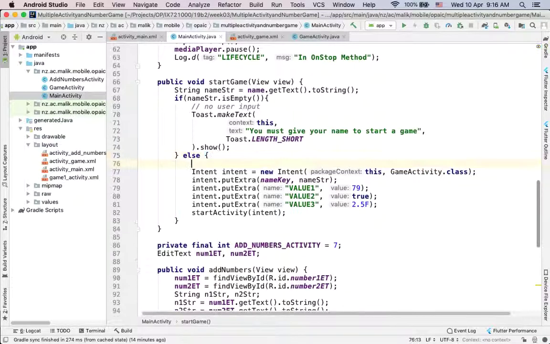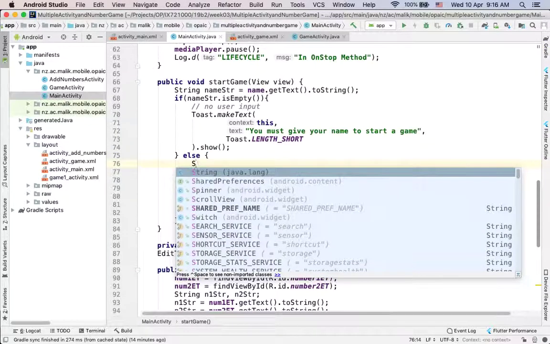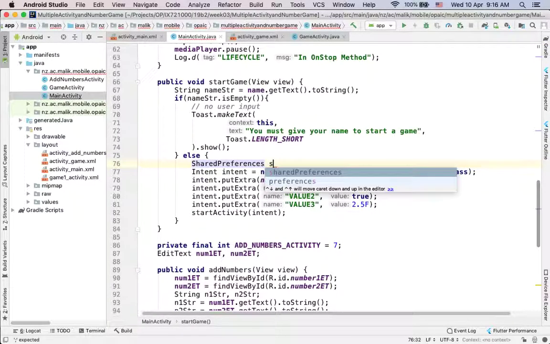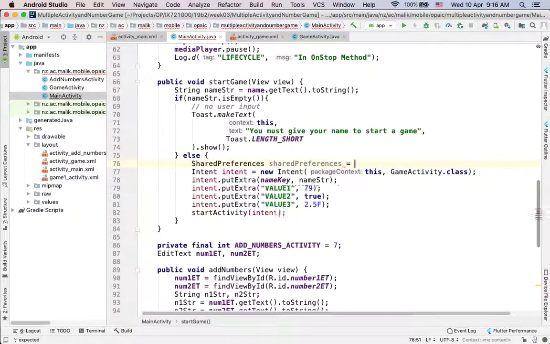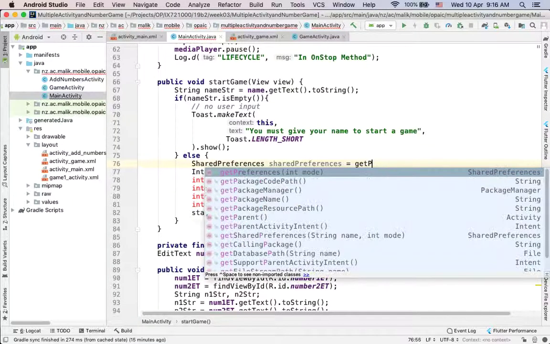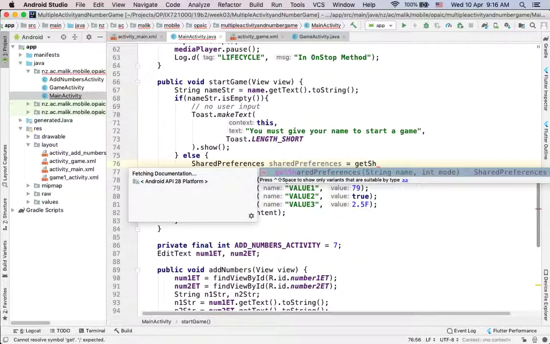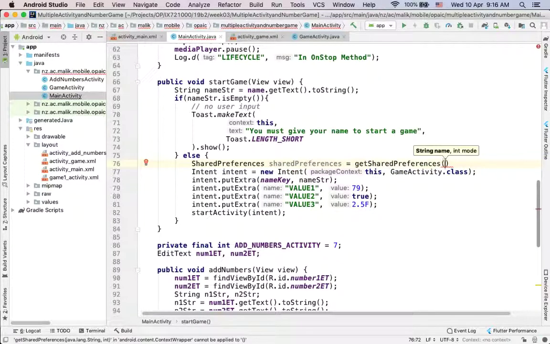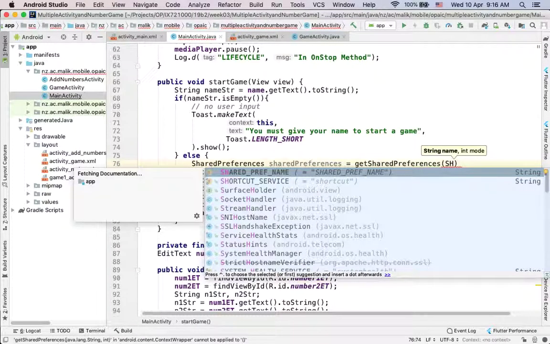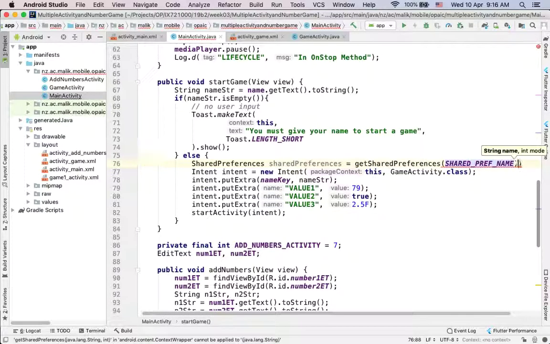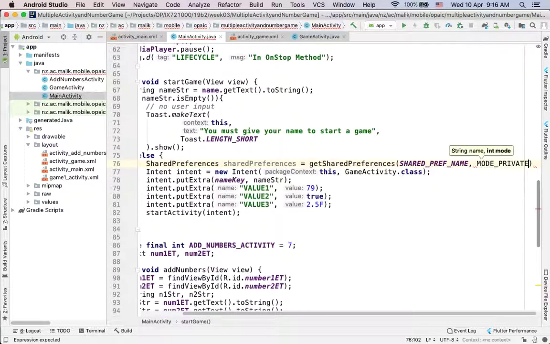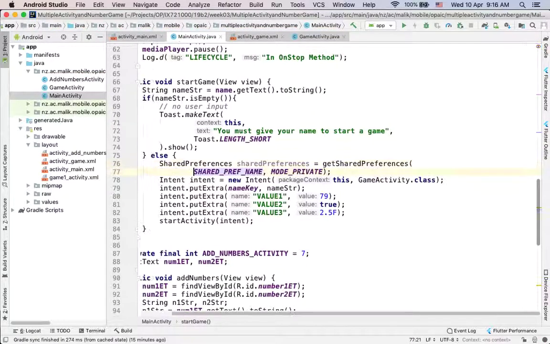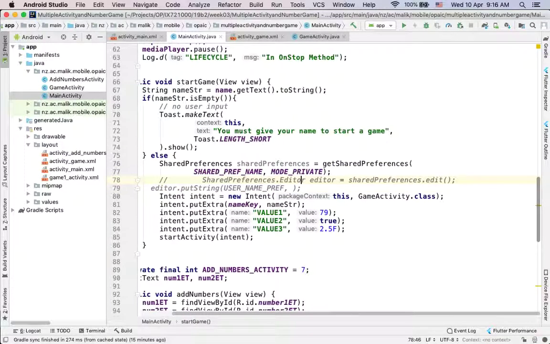Again we say that we want to have a shared preferences. SharedPreference is equal to getSharedPreferences, and we have the shared preference name, comma, mode private. So now we have read that, and now we are going to get that specific editor.